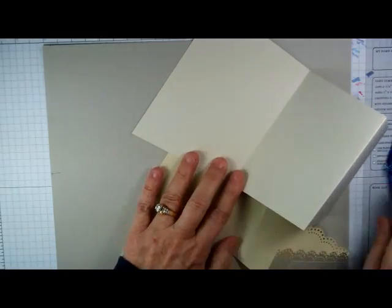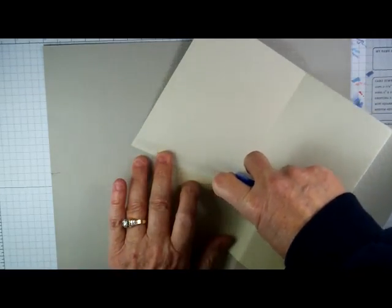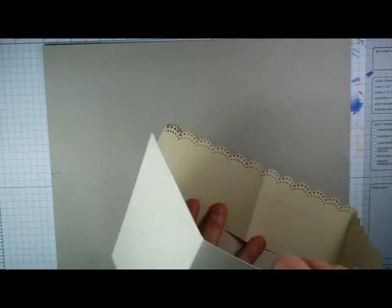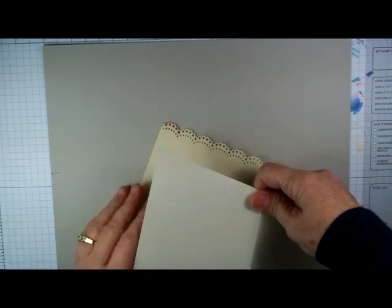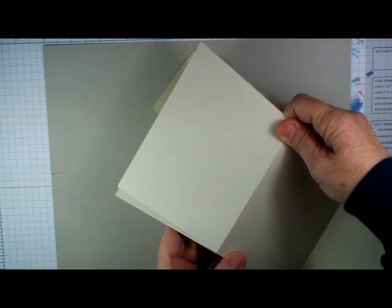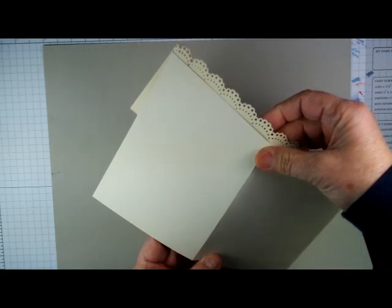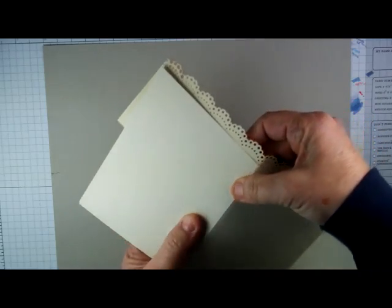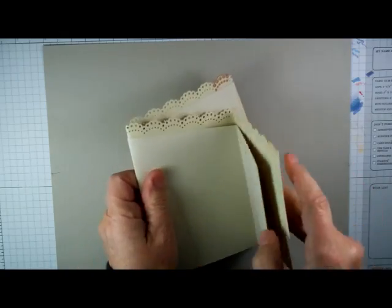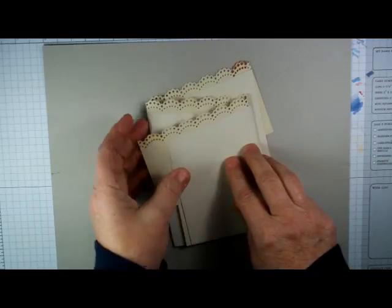Again, come along the top fold, do the same thing, just repeat it. The key here is go over that fold, to where when you line this up, I always line it up with my fold, just like so. You know now that that will fold nicely. And you continue that, the same thing here, all the way down until your card's finished.